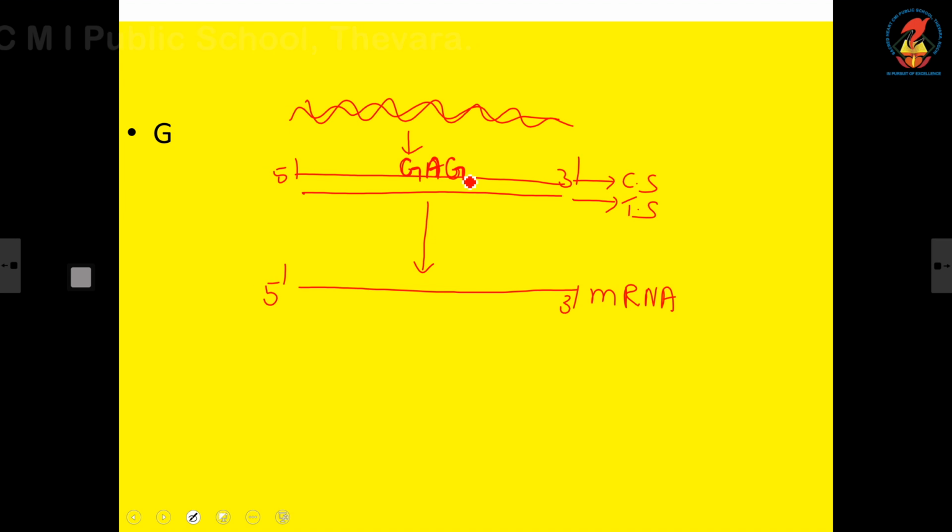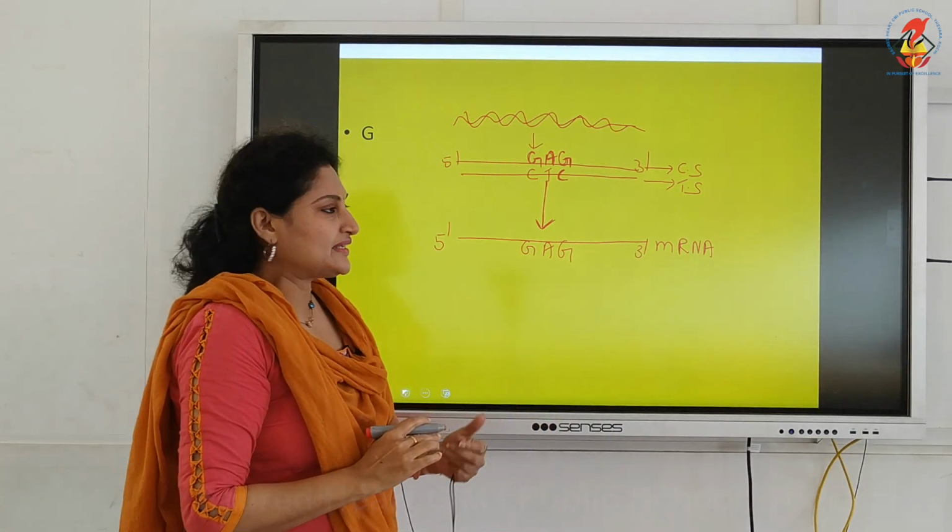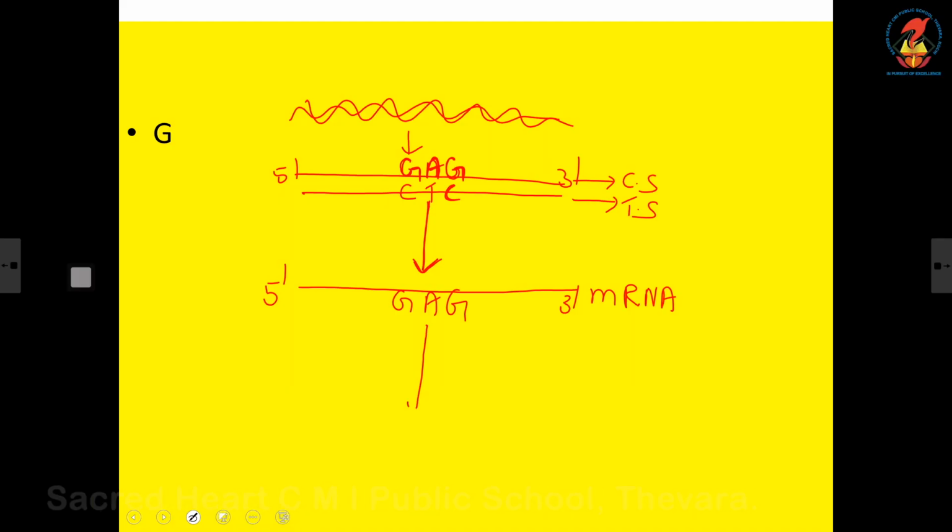So, if this is the sequence, I am only pinpointing where mutation is occurring. GAG is the sequence in the coding strand. So, automatically what will be the sequence corresponding on the template strand? For G it is C, for A it is T and G it is C. And on the template strand only the mRNA is synthesized, which will be complementary to C, that is G, T it is A and C it is G, which means that we know that mRNA is equal to coding strand with respect to the sequences of bases. Now, which is the amino acid that comes to GAG? Remember, it is glutamic acid.